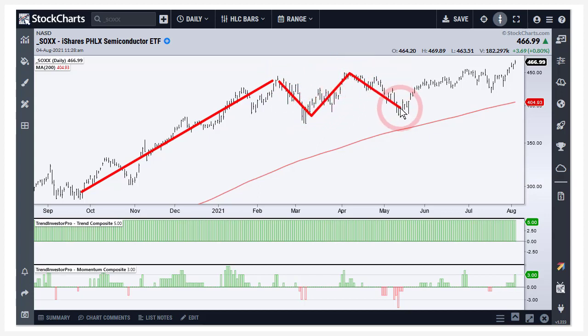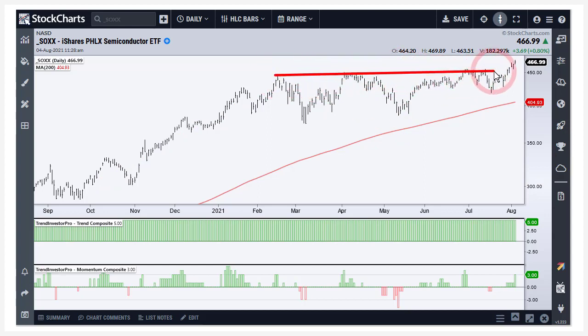That's a higher high. That's a higher low. That's a higher high. A little pullback there and a move to new highs. So the SOX is still doing just fine. I don't really see a pattern. We don't always need a pattern. But what we have here is kind of like a big move up, a big consolidation, breaking out to new highs. And that is positive for the SOX and related industry groups and stocks.